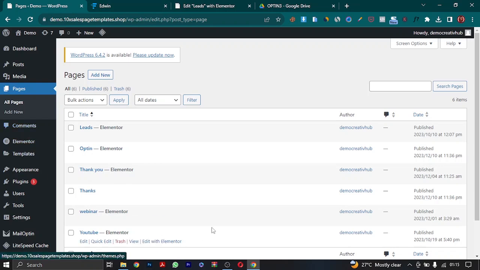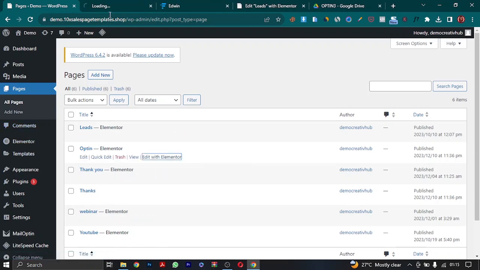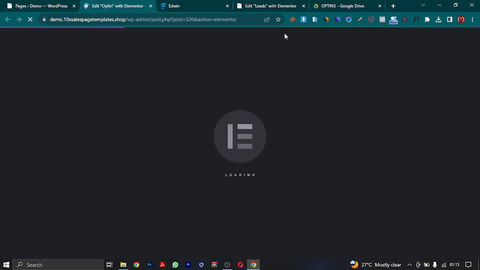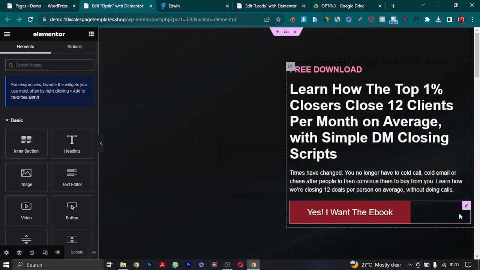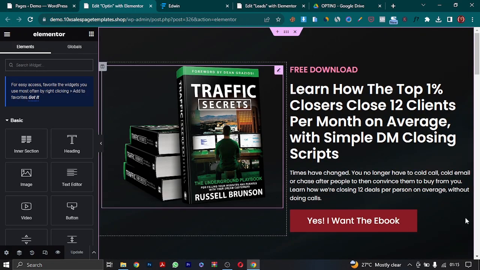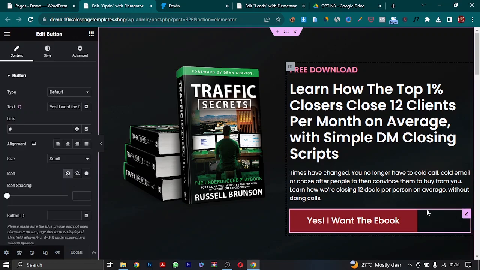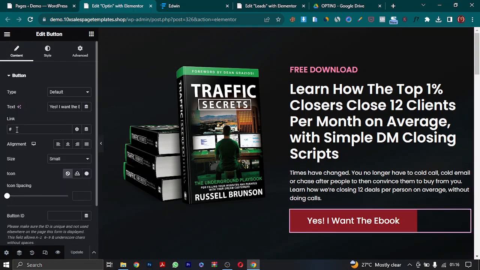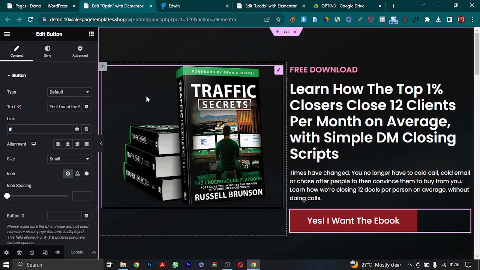All right, so to make this pop-up actually work, I'm just gonna open this opt-in page again, right? So you know the pop-up, all we want is that once somebody clicks on the button, it needs to pop up. Clicks on this particular button, and it's not been configured yet. So what we just need to do is to click on this pencil icon, this button. So normally we're supposed to just add the link here so that when somebody clicks, it takes them to maybe a particular form or something, but we want to use a pop-up.